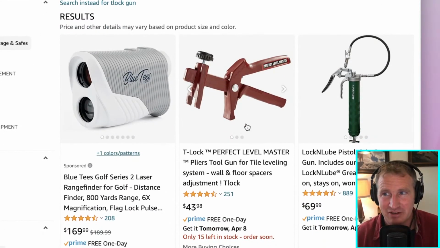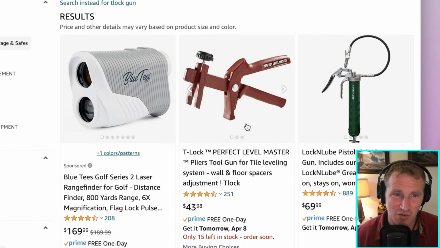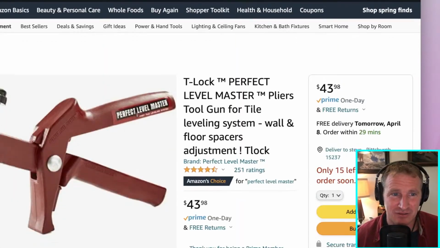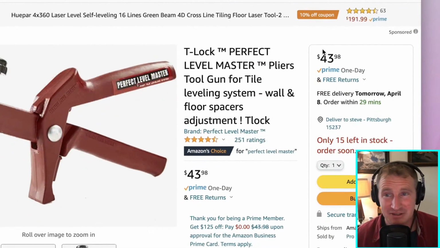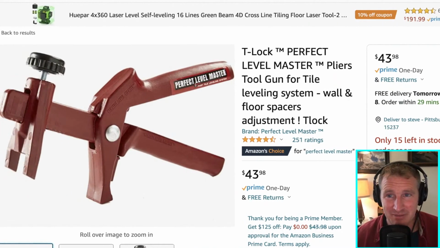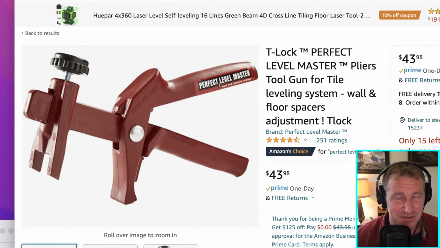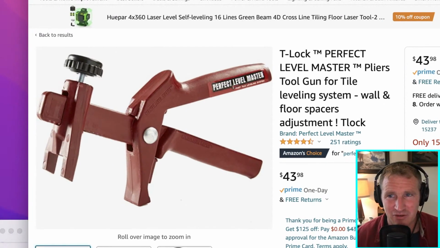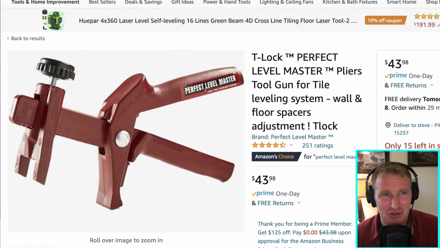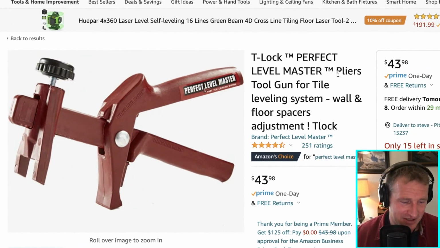Honestly, I do hear some people complain about how much pressure it takes and their thumbs getting worn out. I used to use it, but I don't really care for it anymore. I'm just so used to using my fingers. But it is something you can consider if you're doing a lot of tile, because doing it will wear out your thumbs. But $43 is kind of expensive, especially if you're only doing one or two bathrooms. So Gene, it's really up to you. It does take a little pressure to put those in, and you can wear down your thumbs.